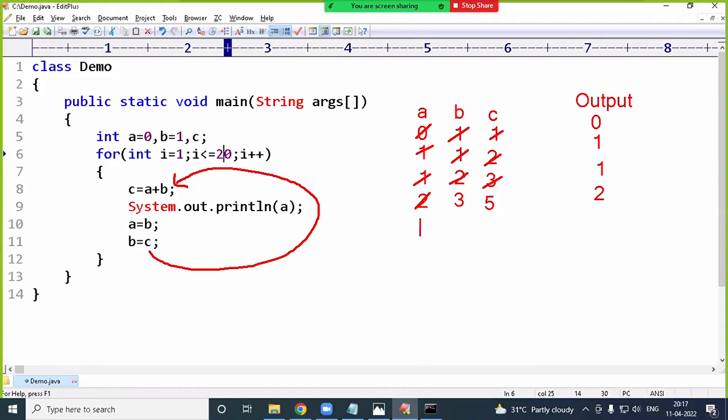Again, this is copied here, 3. This is copied here, 5. 3 plus 5, 8. Now 3 printed. This 5 copied here, 5. This 8 copied here, 8. This 8 plus 5, 13. What is printed? 5. Like this only iterated, 20 times iterated. Alright, this one.